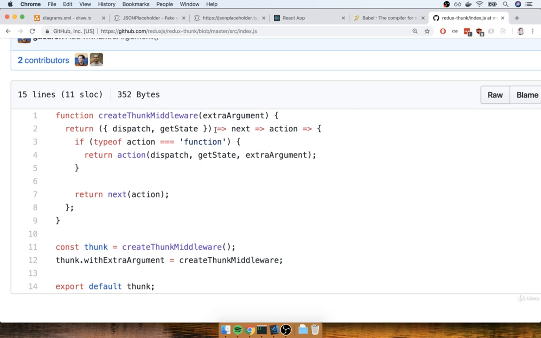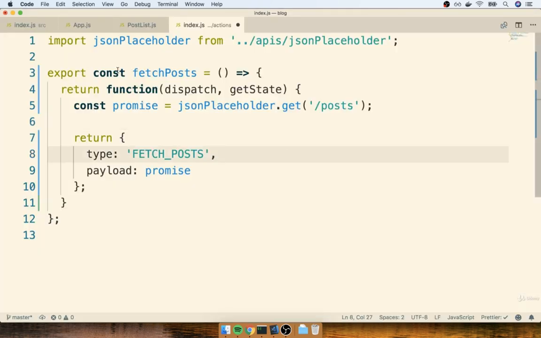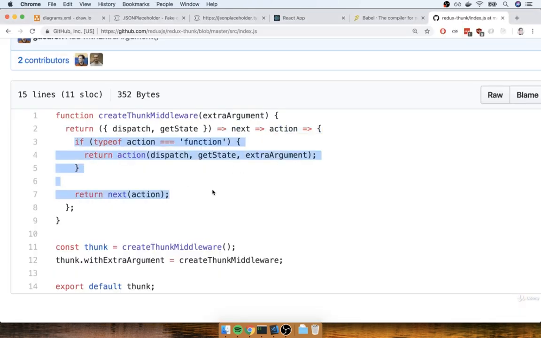And you'll notice on line 2, there's some kind of crazy syntax right here. I know that looks nasty. Essentially what is happening there is we have a series of functions that return functions. Very similar to how right now you and I are defining a function that returns a function. But if you look in the body of that thing, you'll see the actual logic of what's going on. Redux Thunk is saying, okay, did you just dispatch an action? If you did, is it a function? If it is a function, then Redux Thunk is going to invoke that action with dispatch and getState, and an optional extra argument, but you and I are not going to make use of that at any point in time.